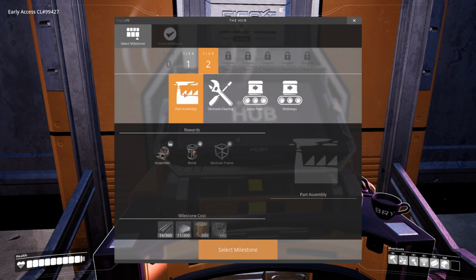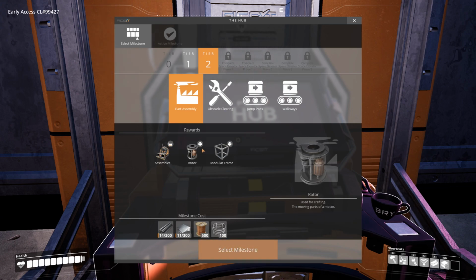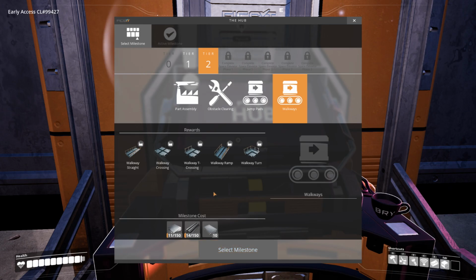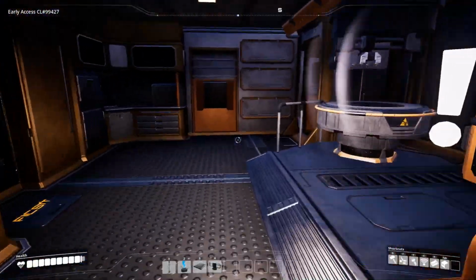But we might as well do it anyway. Then we have tier 2, which will allow us to make things like an advanced assembly machine, basically an assembler, which is like the constructor, but with two slot items, or things that require two items rather than just one. A rotor and a modular frame, which is mainly used for other crafting things, like the chainsaw, which, oh boy, we need this ASAP. We need this very, very fast. The inventory slots is nice. We have jump pads, which are mainly used for getting around the base. They allow us to jump up heights, and if we want to land on the jump pad landing pad for a nice, safe landing. And we also have walkways, which will allow us to get around a bit better, not having to jump over all of our things, and be able to get around the base a little quicker.